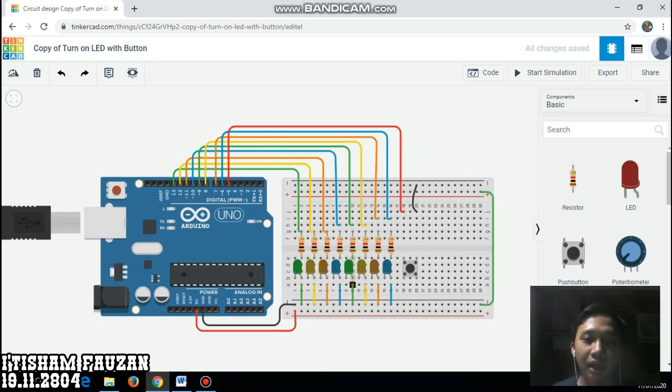Number 3 is LED. The LED lights up in the circuit. We are going to use the Arduino board to supply power, but any other 5-volt power source would work just as well. And number 4 is a resistor. A resistor is a passive two-terminal electrical component that implements electrical resistance as a circuit element.